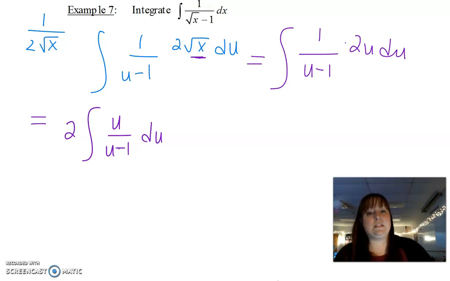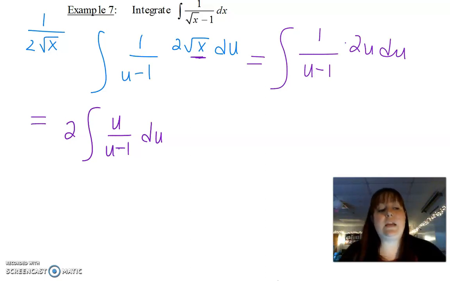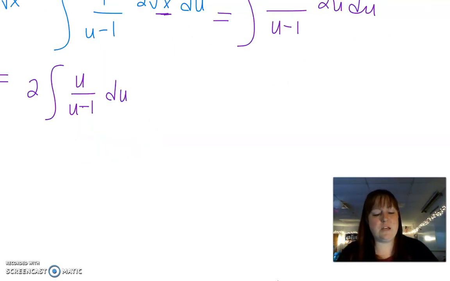And again, you say, well, that didn't get us anywhere. Well, we now have a function over a function, and they have the same degree. So we can't use the ln just yet, but we could use long division to split them into 2 fractions so that the bottom now has a higher degree than the top. And then we can do another u sub possibly, but I don't think we're going to need it.